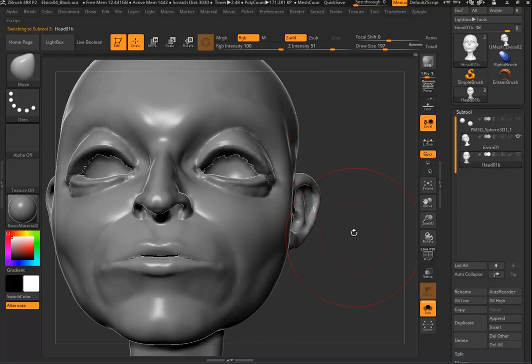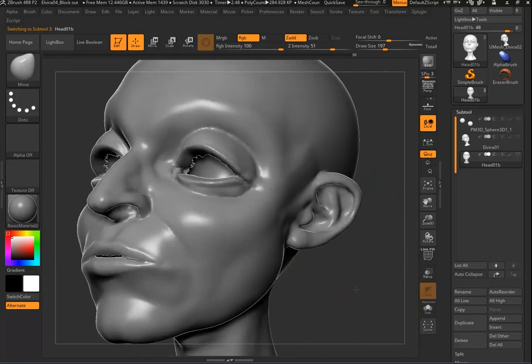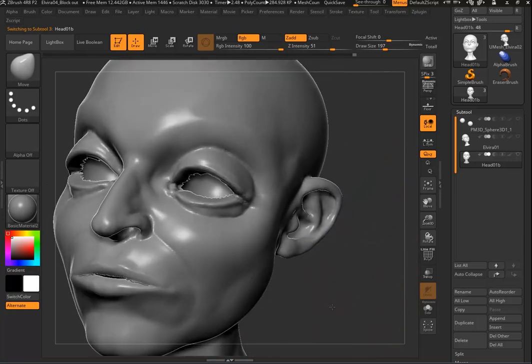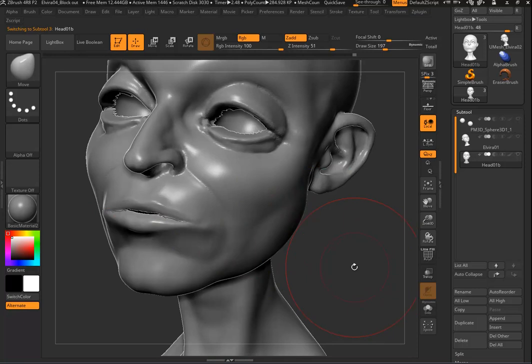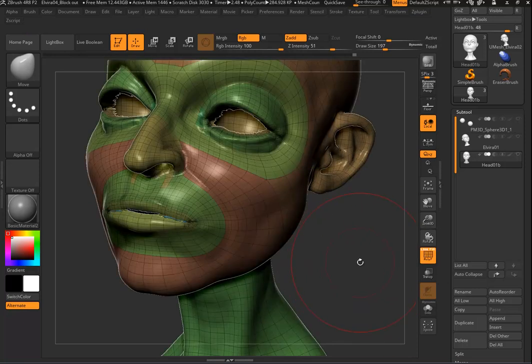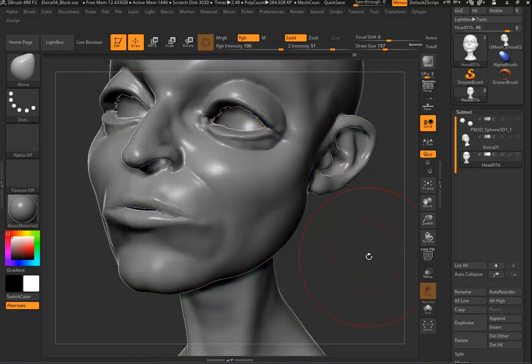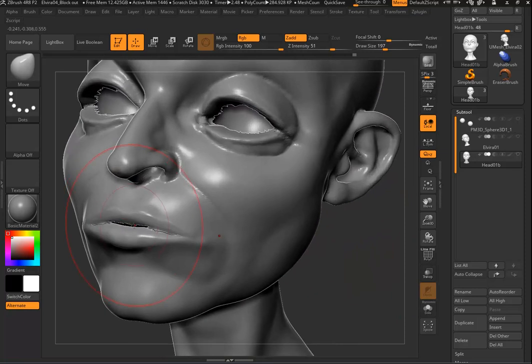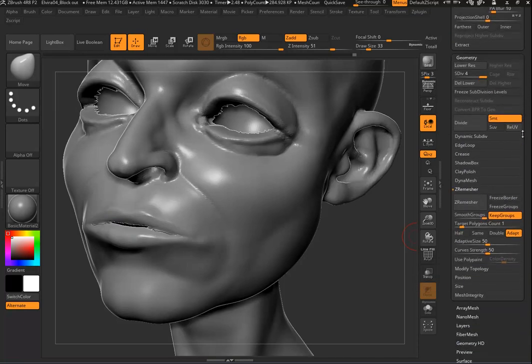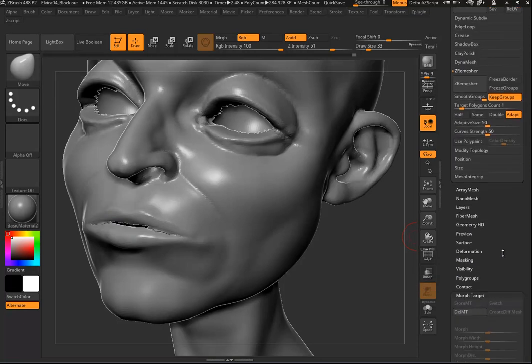Okay, so I'm just going to take this one, turn off the other head, put it on solo, and now what I can do to fix this is we still have our polygroups, so we can take advantage of those. Or I can just go ahead and try to figure out some of these here. So I'll just go in and hit S. And we have that morph, right? The morph target is stored down here. Where are we? Morph target.